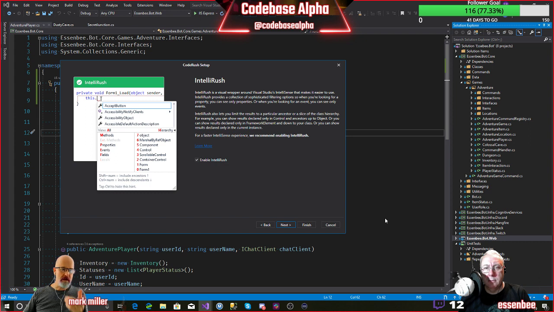IntelliRush, I like it. It's in general pretty good. Visual Studio 2019 is also getting better in their IntelliSense, so up to you. IntelliRush offers the ability to filter. So you can quickly come in and say, if you're looking only for events, for example, or you want to filter through the hierarchy. So you can essentially do a slice of the hierarchy. For example, in this screenshot, if you look at the list in the hierarchy, the control is right there at number 4 in the middle. You could say, I want to look only at control, or control up to object, or control down to form. So you could pick some number in there and do a shift key plus that number to include ancestors, or control plus that number to include descendants instead, or just hit that number. And now all of a sudden you're looking only at events inside of control, for example. That would be worth investigating a bit more.